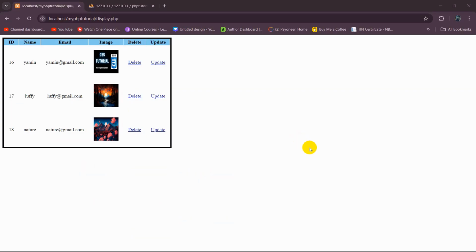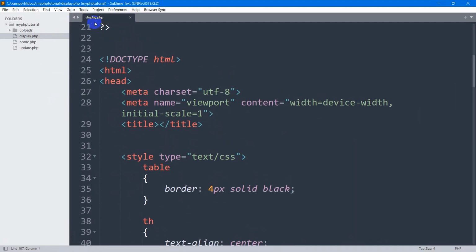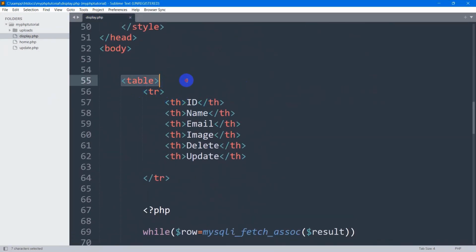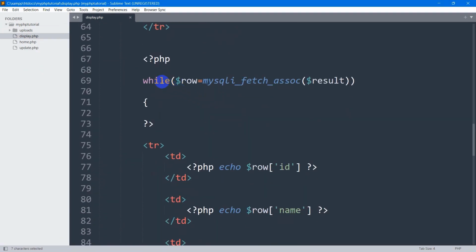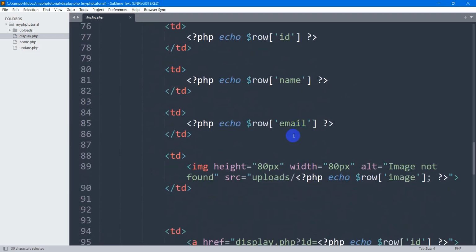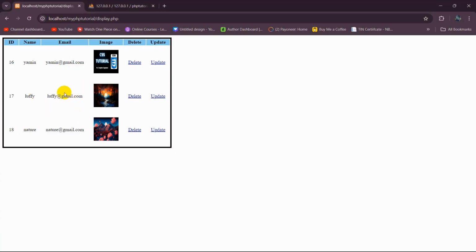Hello everyone, in this tutorial I am going to show you how to make search in PHP. So here first of all we are going to have a search option at the top of this table. So for it, let's go back to our code, and here you can see currently we are in the display.php, and if you go down there you can see we have the table, and in this table we are showing the data. Here you can see $row equal to mysqli_fetch_array, and we are showing the data from the database table which you are seeing over here. So those are coming from the database.